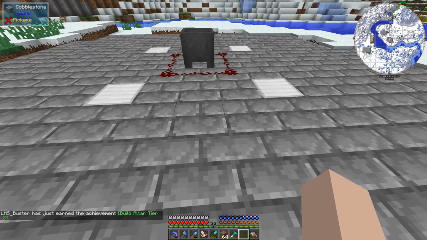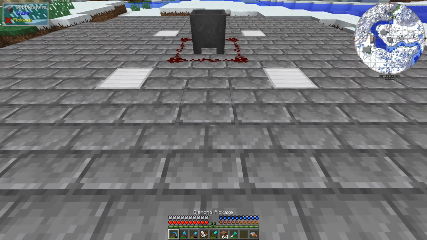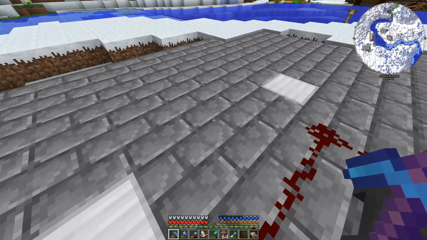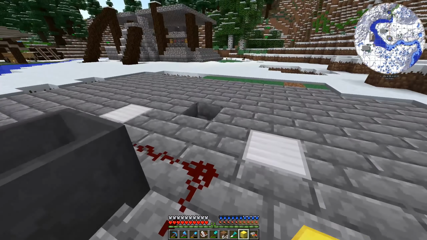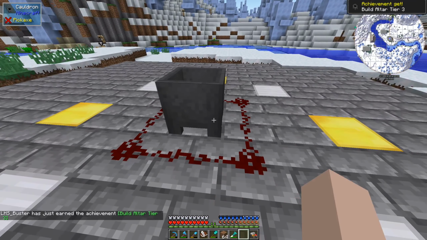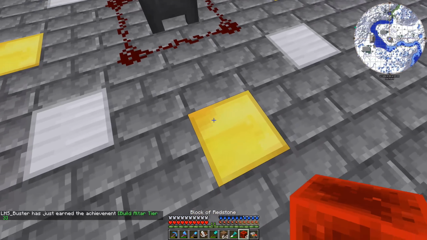Let's look at this. The next thing is gold, I think. Yeah, like this. So these blocks here must be gold. Like here. Good. Gold, gold, gold, gold. Replace the cauldron once more. Yep, tier 3. And then the next tier is redstone.